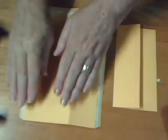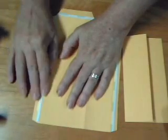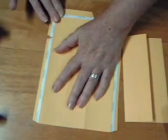Then I used score tape. You can use red line tape. You could probably use a liquid glue, liquid adhesive like Quick Dry or Aleene's Tacky Glue. I haven't tried that, but the one I have tried is my ATG gun, and you do not want to use that because it just popped all over the place on me. So this is my second attempt at the video. So do not use your ATG gun. It will not hold up, especially once you start doing all the folding.